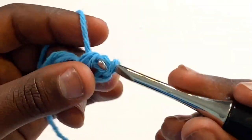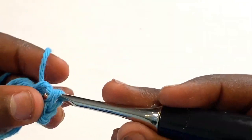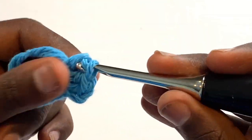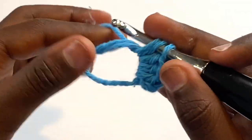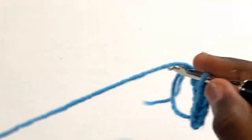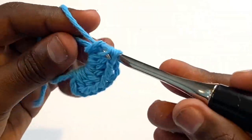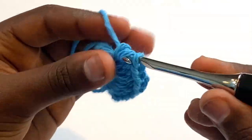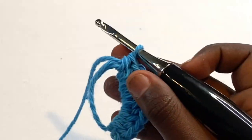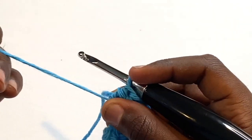And half double crochet, after I make my first one here, is a yarn over, insert, pull up a loop, then yarn over and pull through all three. Yarn over, insert, pull up a loop, yarn over, pull through three. Number four. Number five. Number six. Number seven. Number eight. Number nine. And number 10. And then you're going to take this strand and put it around to make sure it's not twisted and just pull that nice and tight.